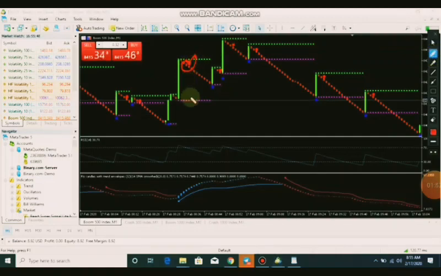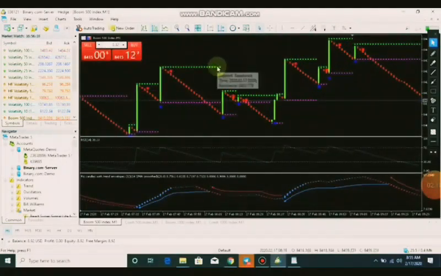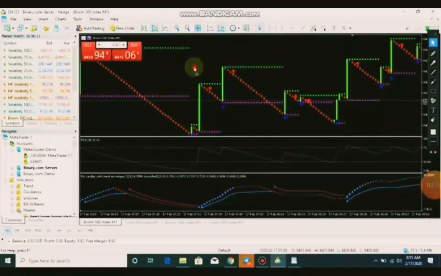The red arrow there is pointing downwards. There is blue, so we don't enter. We only enter when all the indicators are red. That's for the Boom. And we trade Boom in a downtrend. This is a very powerful indicator, guys. Now let's check out some more.